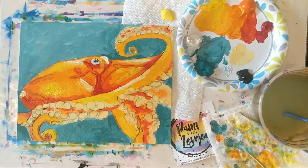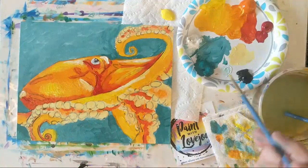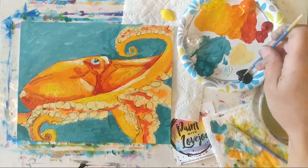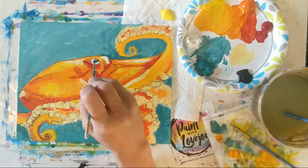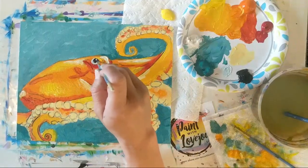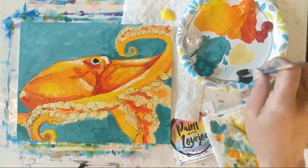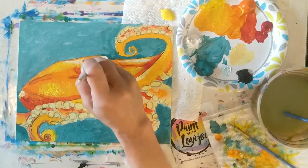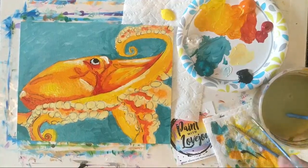Let's get that black little pupil in there, and then we're going to actually put little thick globs of white for each of those suckers. I'm going to use the more pointy of my two pointy brushes — just grabbing that black and reapplying that pupil. I'm going to intentionally go over that white dot and we'll reapply it, because that might be a common mistake you guys do at home. Just reapplying that pupil. If you want to accent the eye a little bit more, you can outline that eye socket. He looks like a zombie octopus right now until we put that catch light back in there.